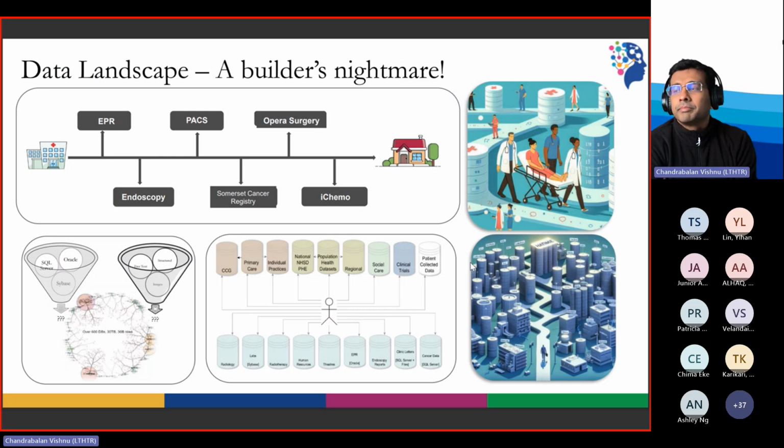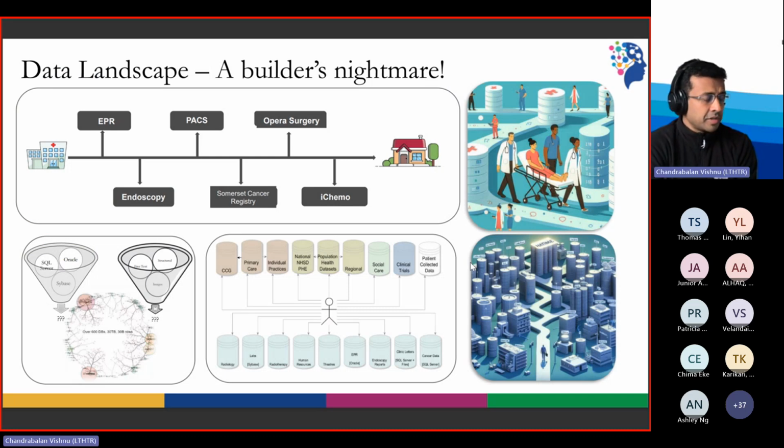That's just my hospital. So imagine a patient comes in. I think people have heard this talk previously. You'll know exactly what I'm going to say. Patient comes in. Their referral data sits in the EPR. They get a colonoscopy. That goes into a different system for us. Radiology reports and images sit in our PACS system. They get discussed at the MDT.